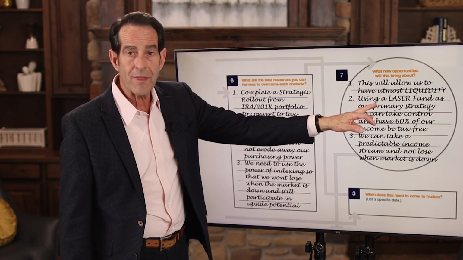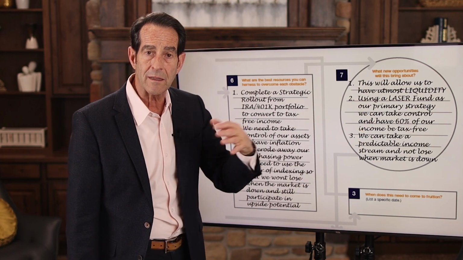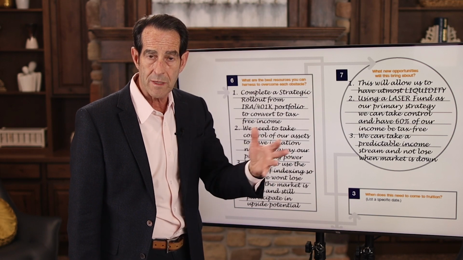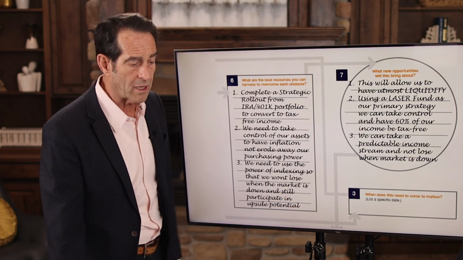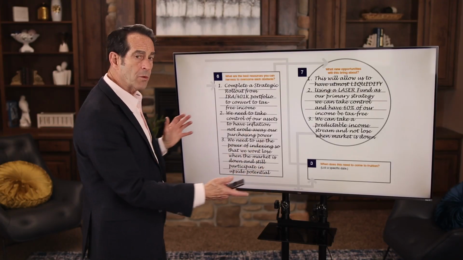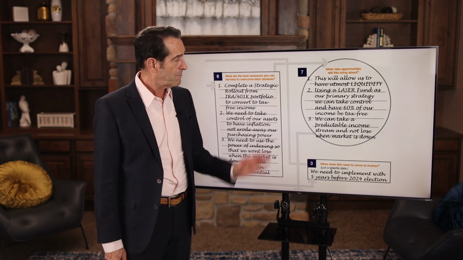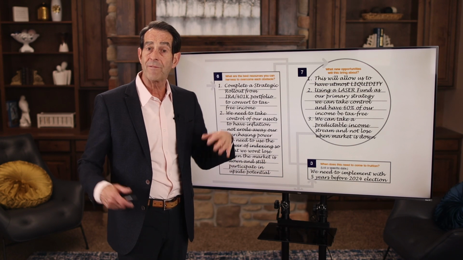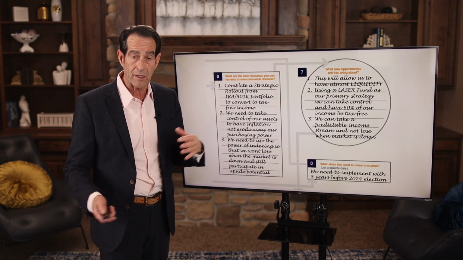And so they write down the benefits and what they can do, the opportunities to be able to incorporate a laser fund, which is one of my favorite financial vehicles to do this, and how this will allow them to be able to have a financially secure retirement. They go through this and they have a date that they want to implement this by. And many people that have gone through this become financially independent. They're immune from taxes, inflation, and market volatility.